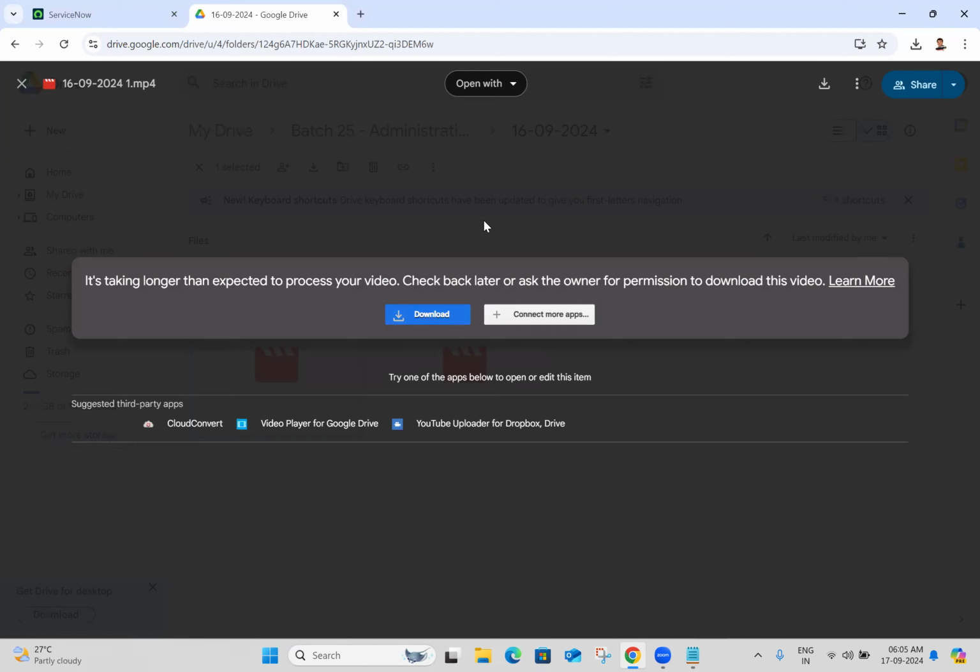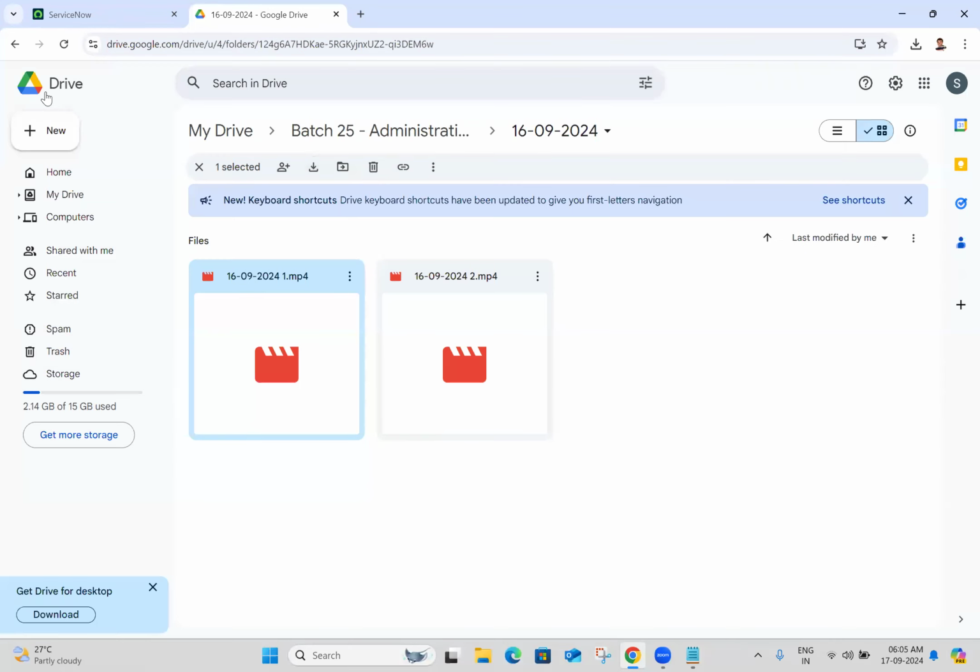Then after that, is it opening? Yes. Okay, perfect. It may be because the file has a larger size that it is not opening here. So we have to download and watch the video if we get this screen anytime.